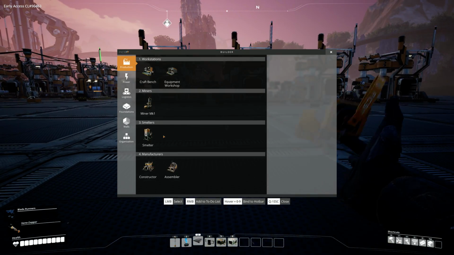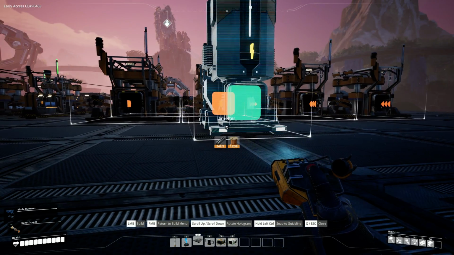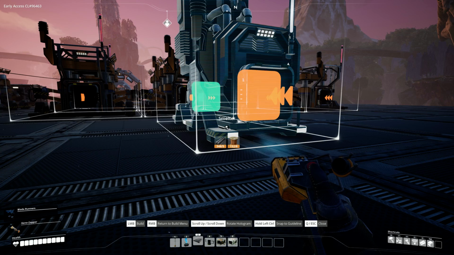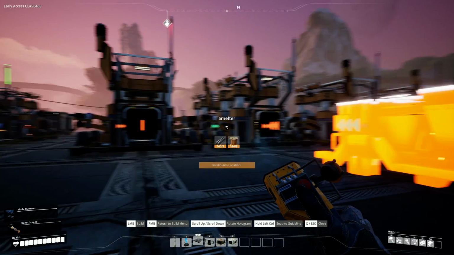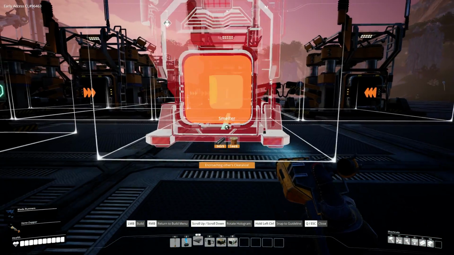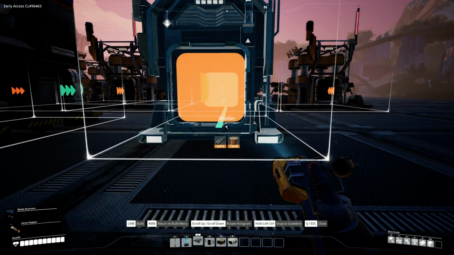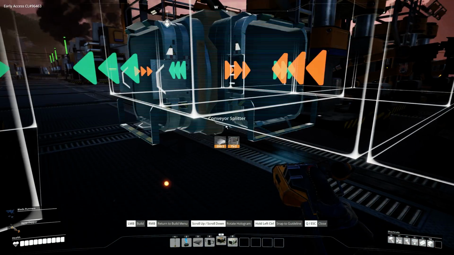Alright, so the smelters to feed these. 1 smelter feeds 2 constructors making rods. So we need a smelter there, and a smelter here with splitters.